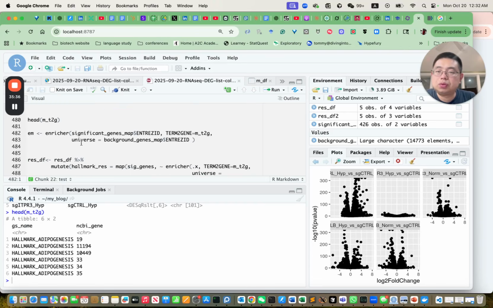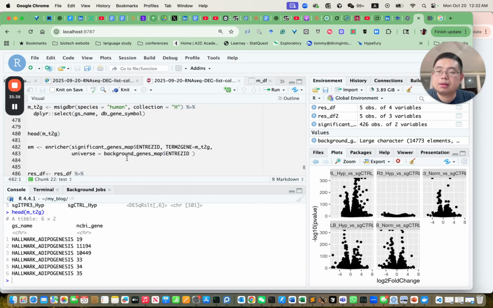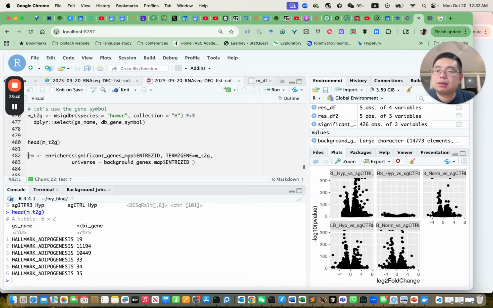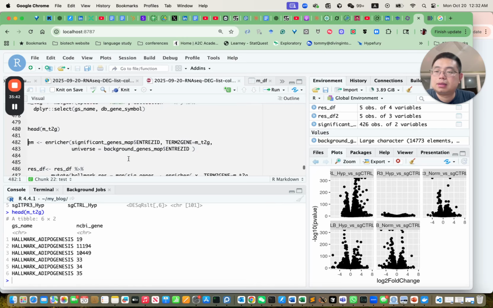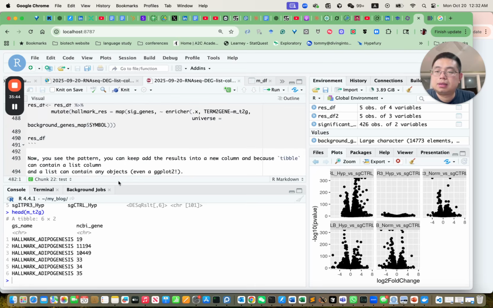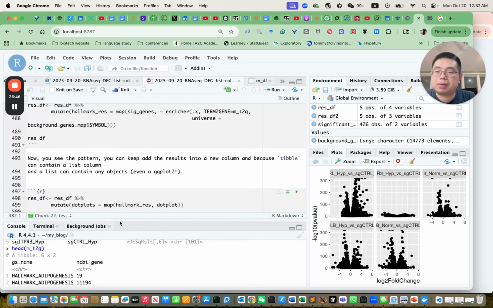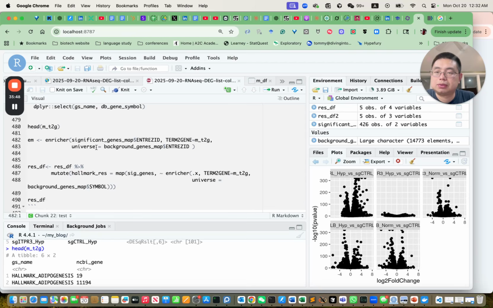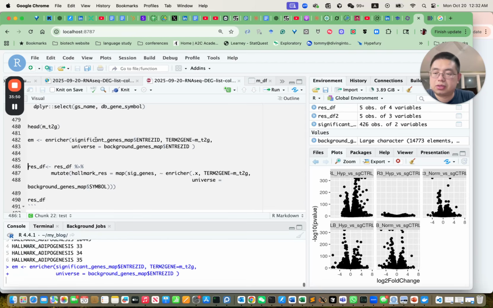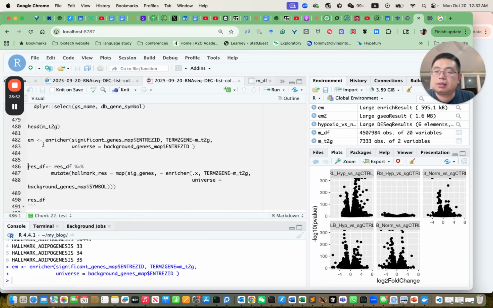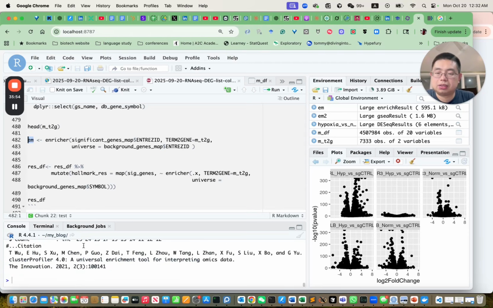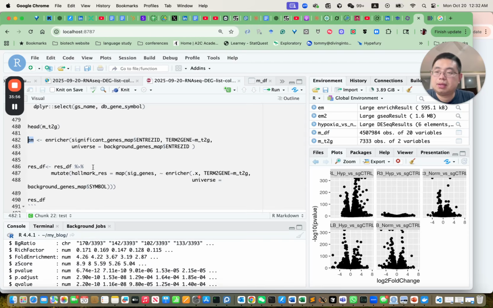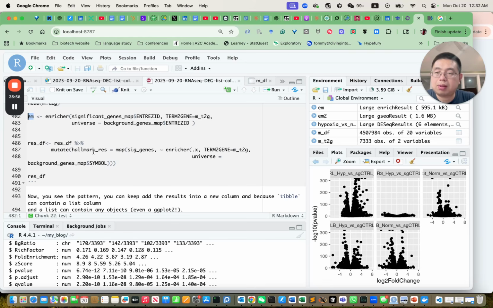If we do a single comparison here, you can do enricher. This is how you do it for a single comparison. But what you can do now is apply this enricher function to every element of that column.